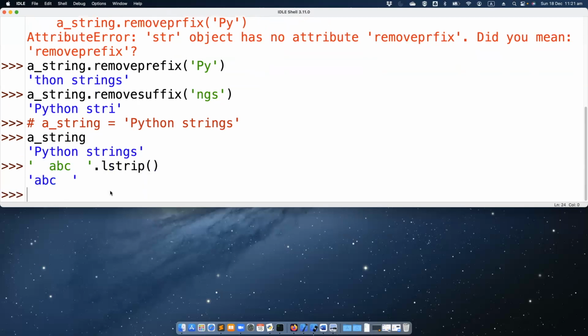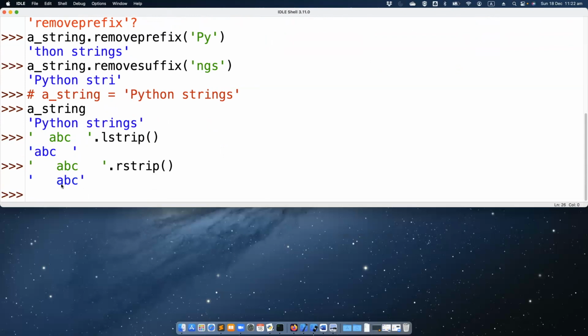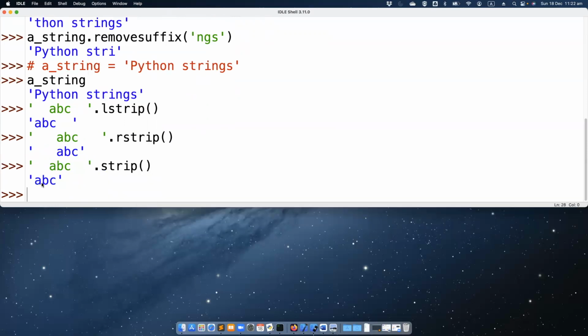And you can see here, we just get "ABC" and the trailing spaces. How about if we call rstrip on "ABC"? You just get "ABC" with the leading spaces, right? Okay. And how about if we want neither leading nor trailing spaces? We just call strip, and spaces on both sides of "ABC" are removed.